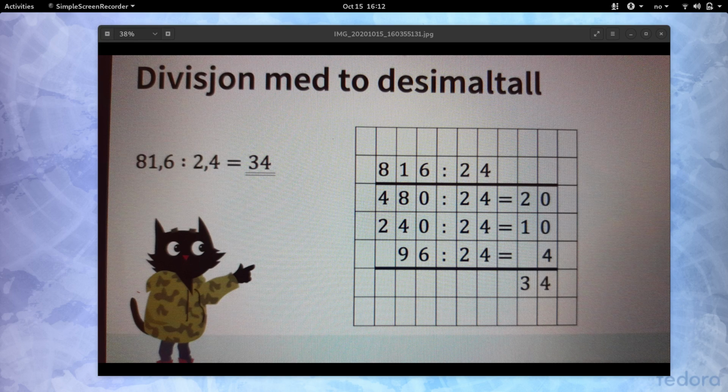Today I came across a way to do mathematical division, and my daughter presented this problem to me, and she said, I can't understand how this is done. And I took this screenshot from a computer program which is used to teach mathematics to the students here in Norway, in Asker.